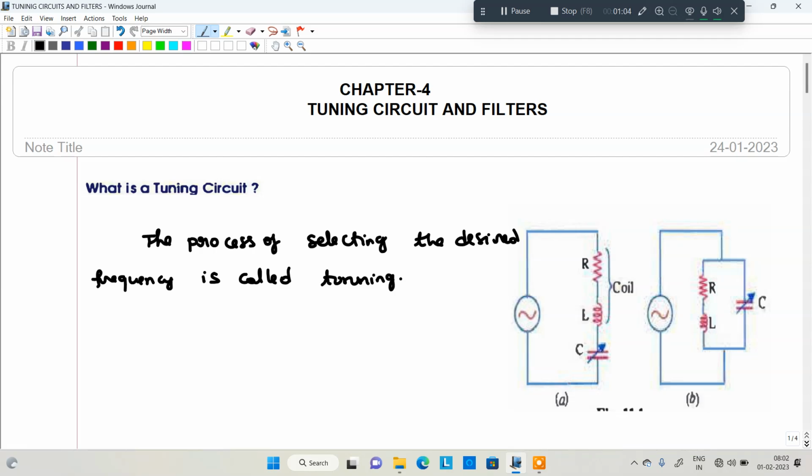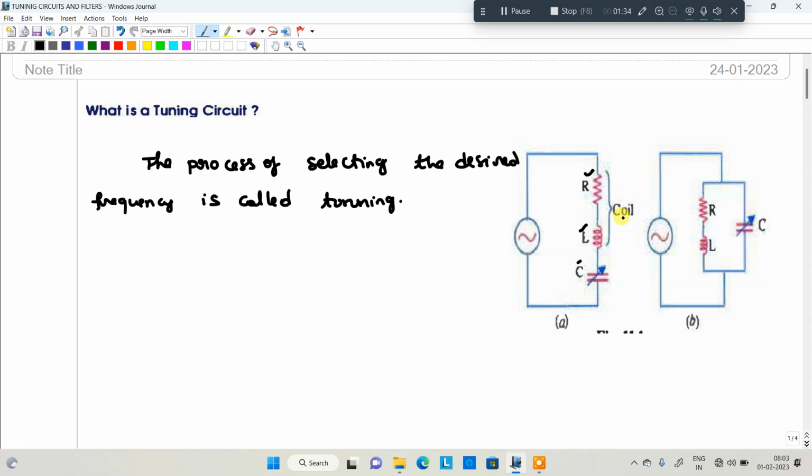It is a circuit whose parameters can be varied. The parameters may be a resistor, inductor or capacitor. You may vary them to bring the circuit up to the resonance frequency. That means whatever frequency you want to make the resonance frequency, we can vary the parameters of the circuit. That's what I'm going to tell you here. In this case we have two circuits: the RLC series circuit as well as the parallel circuit.